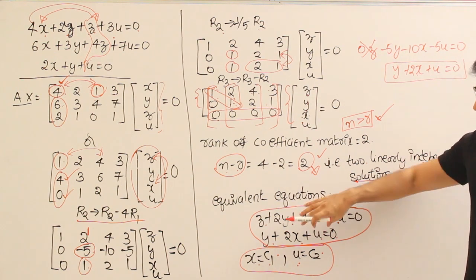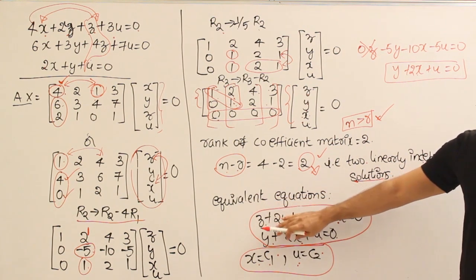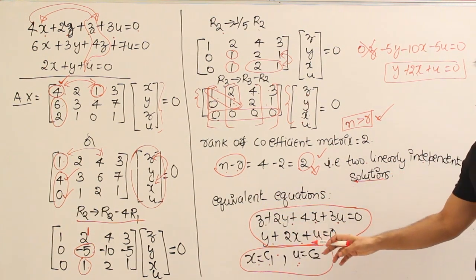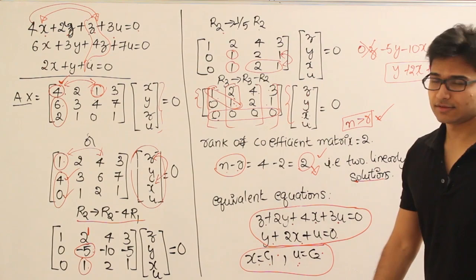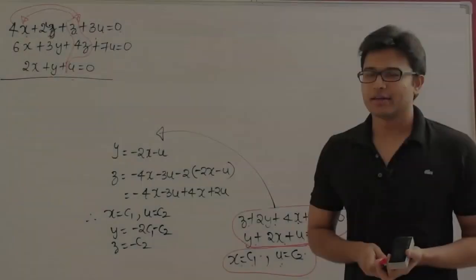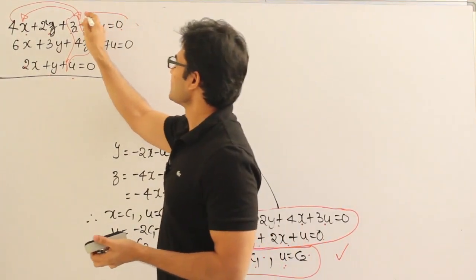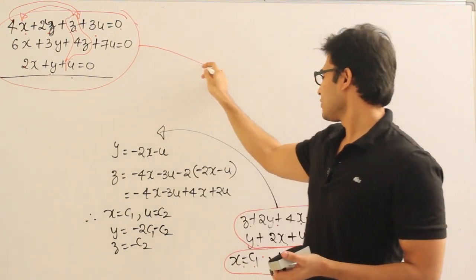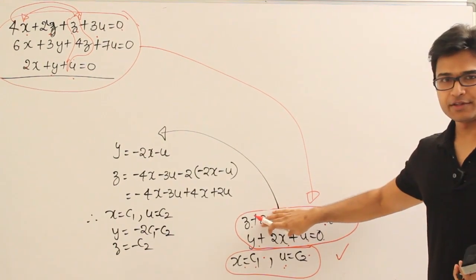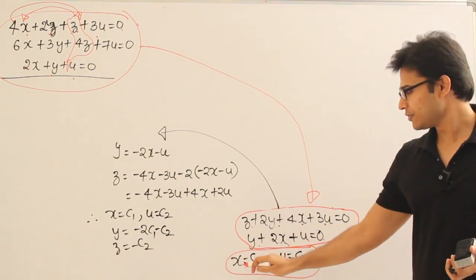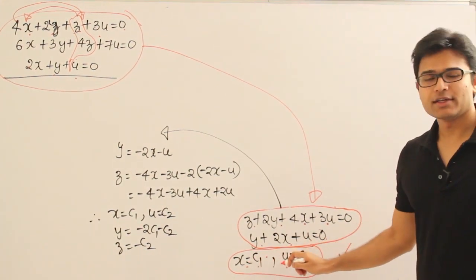Got it? Now using these equations and these two values, we shall try to solve the values of x, y and z, and then we shall see how many solutions we get in total. Now see this, what has happened is, after doing all this, these 3 equations got transformed to these 2 equations, and in these 2 equations we found out n minus r, and we are randomly assigning values to x and u. Why x and u? You can choose any variable, nothing like that. So you can take anything.